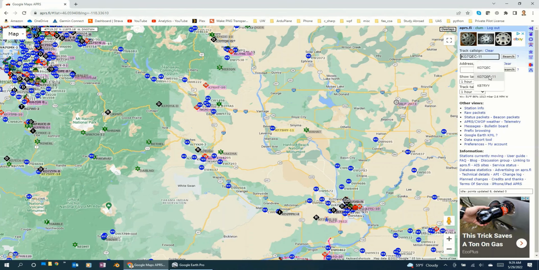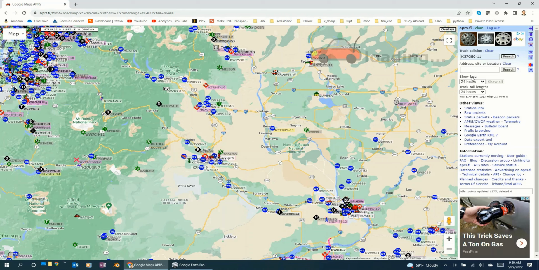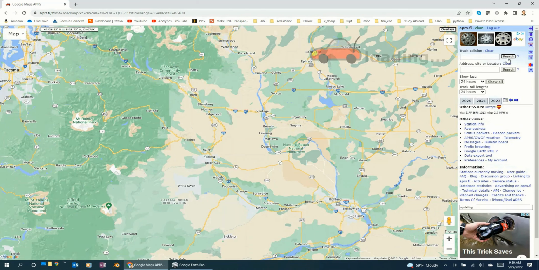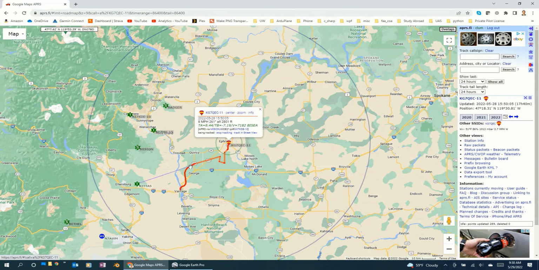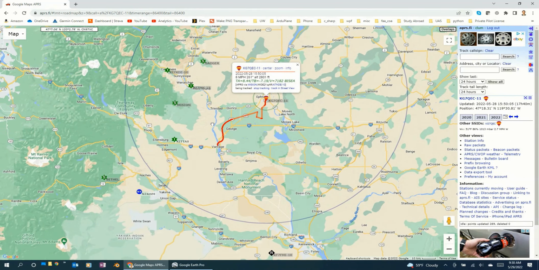So, for example, if we come here to my call sign dash, and this is one thing we discovered, not only do you have to put in the call sign, but you also have to put the dash with the SSID. We were using 11 for our balloon. So if we search this, and let's look at the last 24 hours, and I'll make a tail link to 24 hours. Let's search this, and again, I'm doing this the day after. I don't think APRS.fi maintains a lot of this information for a super long time, so you may want to do this as soon as your mission is over just to gather this data. And in fact, you may want to export it over here.